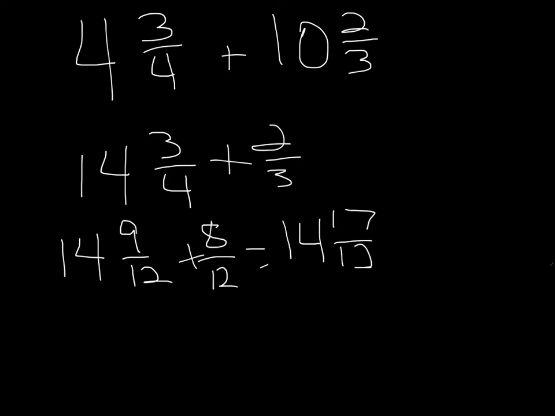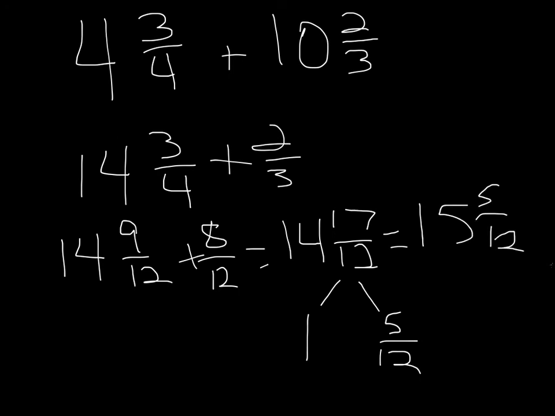And this happens a lot when you add mixed numbers, and it's not a big deal because we know that 17/12 is actually 1 with 5/12 left over. And so when you get an improper fraction, all you need to do is find out how many wholes you have and add them to what's already the whole number. If we already have 14 wholes and we have one more, right? Because 17/12 is really 1 and 5/12. Let's just add that 1 to the 14. We'll make it 15 and 5/12. And that is how we add mixed numbers. That's really all there is to it.